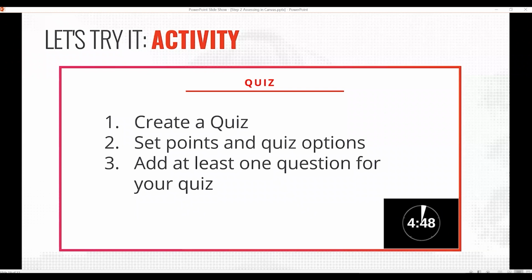Let me answer Lori's question. Yeah, if you just need to regrade the multiple choice questions, you can just regrade the multiple choice questions. It will not affect your essay questions. You regrade in Canvas per question, not for the whole overall quiz, which we can talk more about in regrading, which is in step 3.